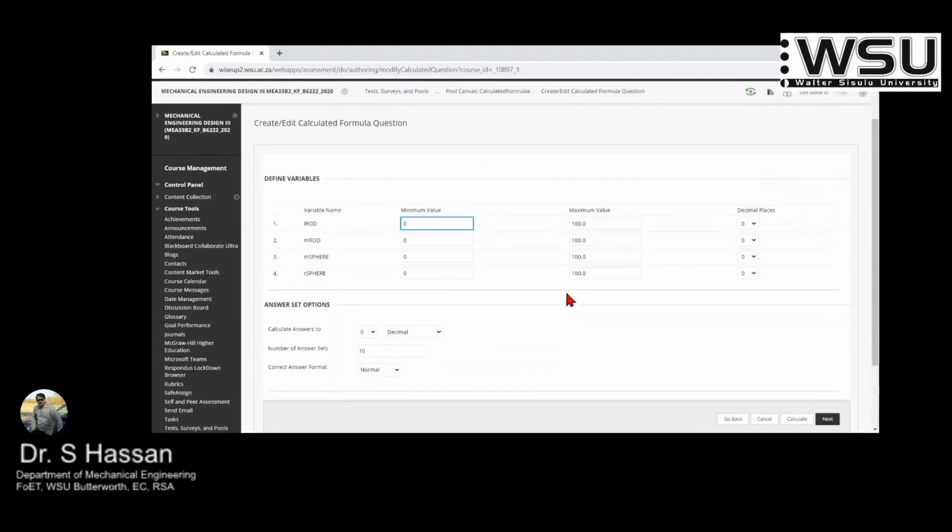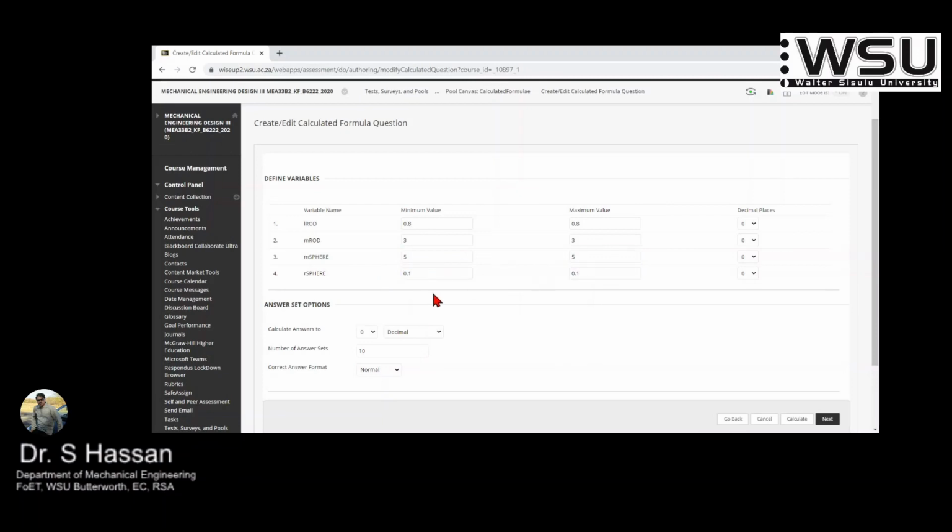That's good. This is the place where we are going to give the values. Length of the rod, we know it was given as 0.8 meters. So for the time being, let us give 0.8. Mass of the rod was given 3 kg, so let us put 3 kg here. Mass of sphere 5 kg, 5 kg here. Radius of the sphere is 0.1 meters.